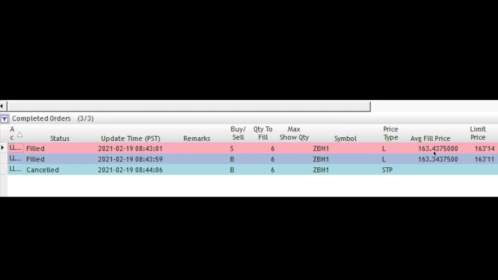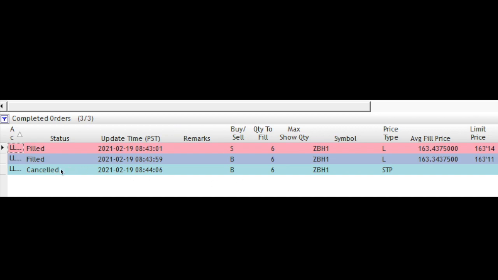So anyways, we went short with a limit order at 8:43. Then I started goofing around with QuickTime, and before you knew it, 58 seconds later at 8:43:58, we bought 6 contracts, limit order. So that was my take profit. I put it in 3 ticks down, and here you go. That's where we got it.